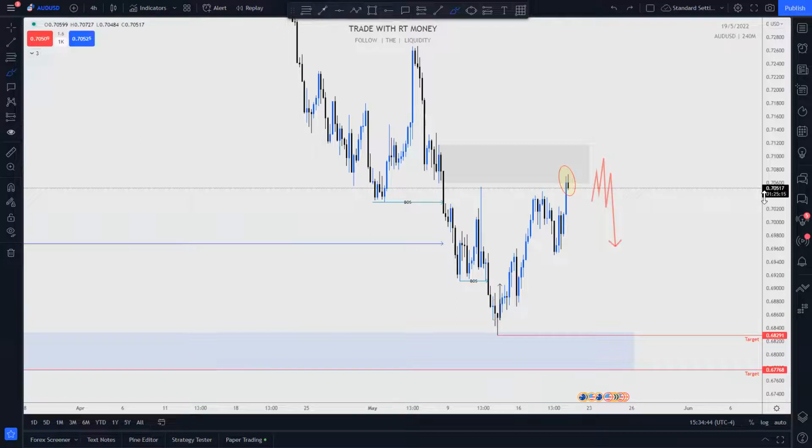We're looking for this to happen between now and tomorrow, all right? It's there now. We're at the POI, so you got to be looking now, and maybe we can get something going by London, by Asia, we'll get some traction going now. All right, so we'll see, but make sure you get your confirmation. This is your confirmation. You got to make sure you see price demonstrate that it wants to go lower. That's what this bearish leg of structure here is for.